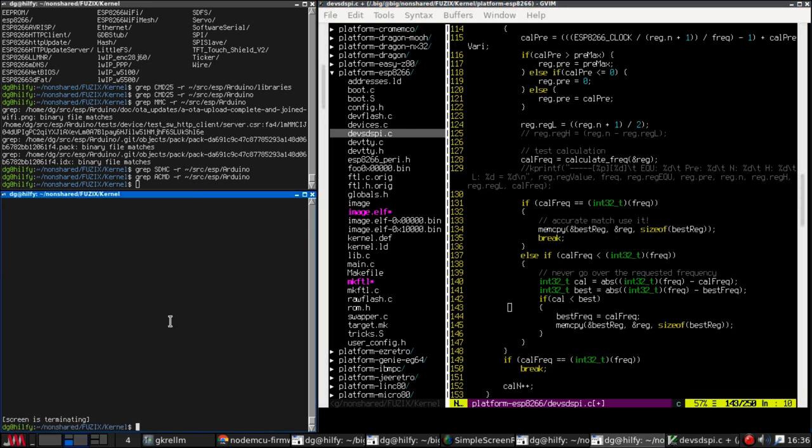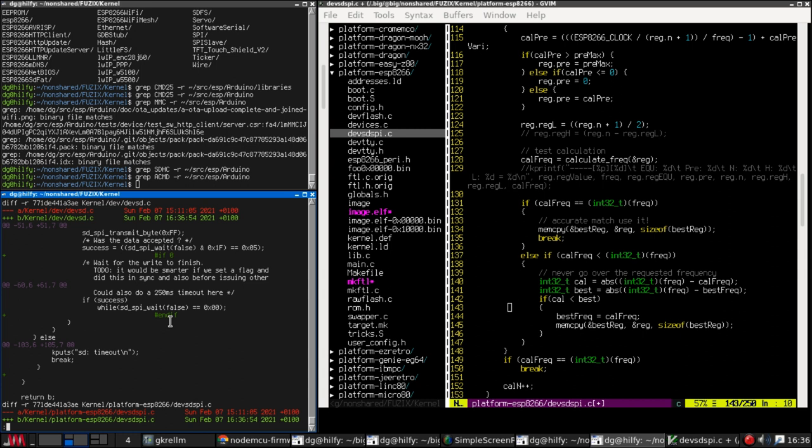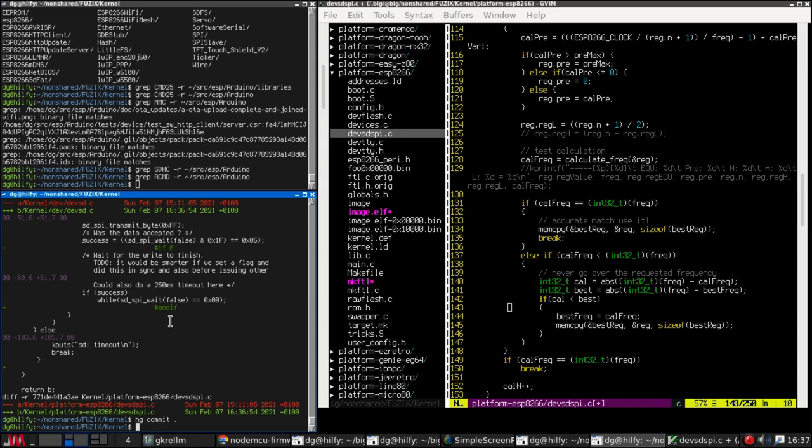I am still confused as to what's going on, and I'm confused as to why my signal analyzer just stopped working, and I'm confused about many things, but it does actually seem to be working, and it's nice and fast, so much faster than the NAND. So, use fast transfers for SD card access. Disable some possibly problematic code in the dev SD write path. But it's now running up to the login prompt, so we should be good to start work on the TTY next time. Which is nice.